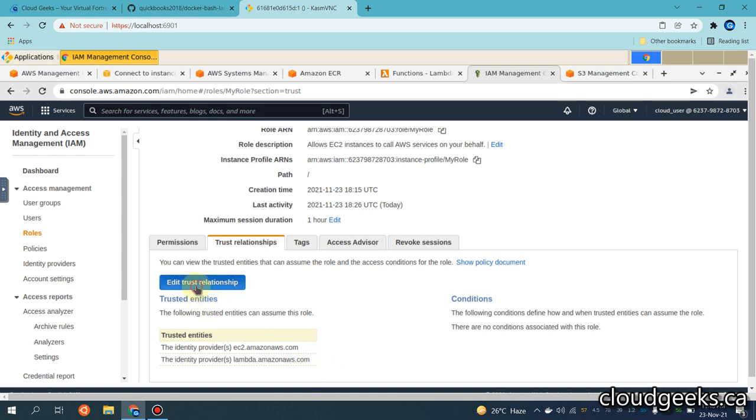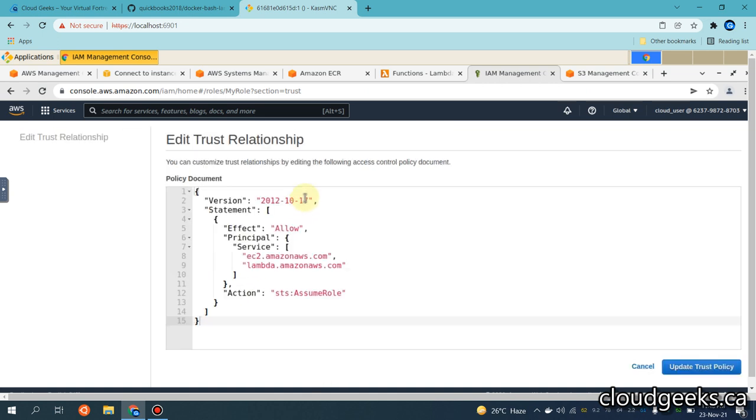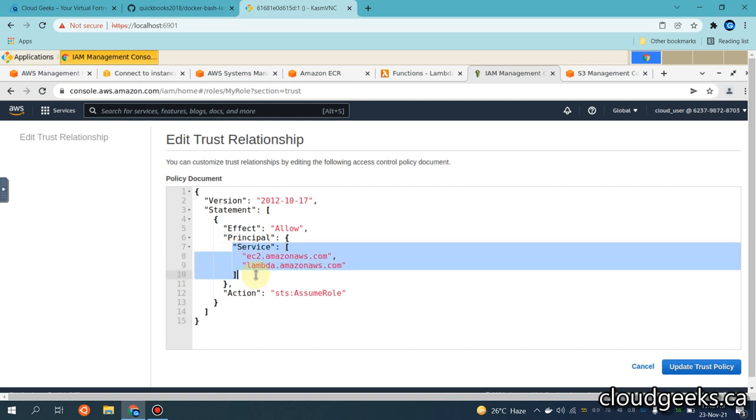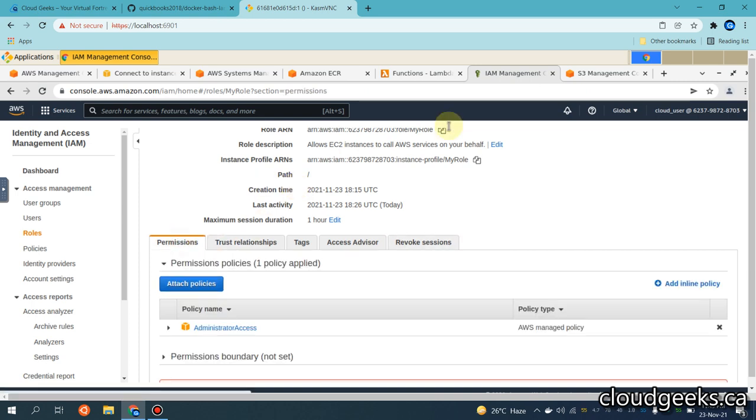You can simply edit the trust and add this policy in the trust relationship. So this is with regard to attaching policies. Anyway, I'm going to close it down.